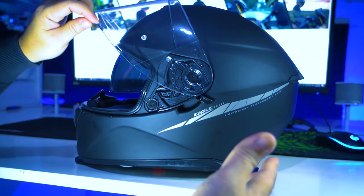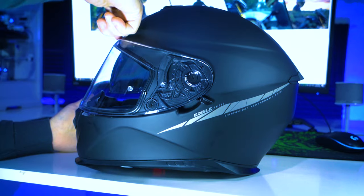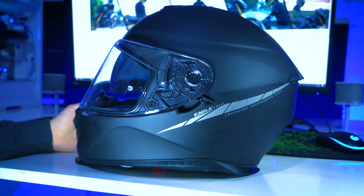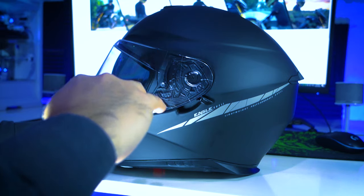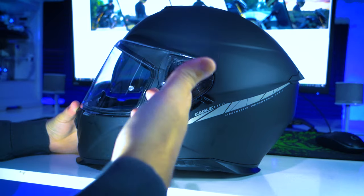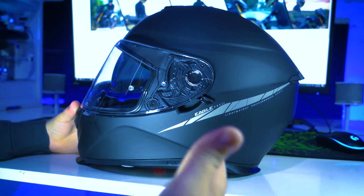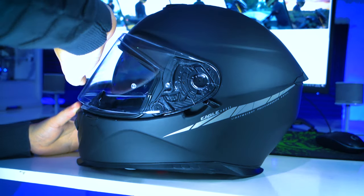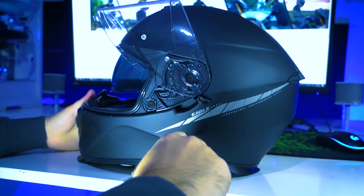Okay? We have the visor. We have the lock right there. We will check later sa ride natin if effective ba tong visor nila, if it will prevent wind going in, okay, especially the wind noise. Yung lock niya, if easy to use ba siya whenever you have gloves and you're on the road, if you just lift this by one hand. So to check natin yan mamaya sa ride, okay?